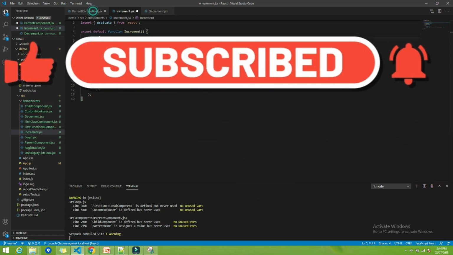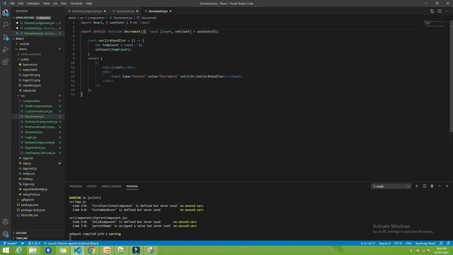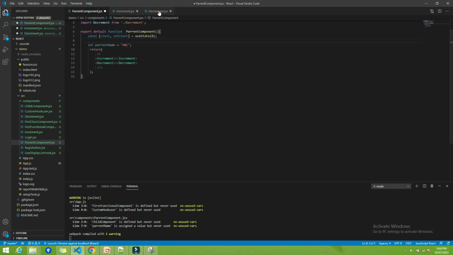Let me remove it from the child component and paste it here. Similarly, remove it from the decrement also. So we removed it from the increment and decrement and pasted it into the parent component.